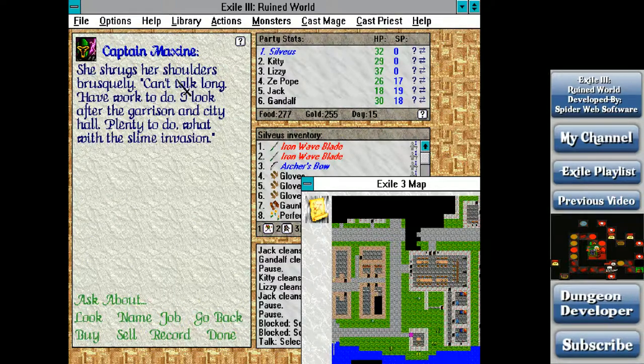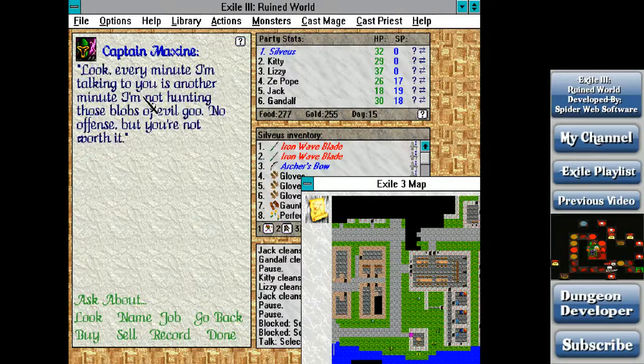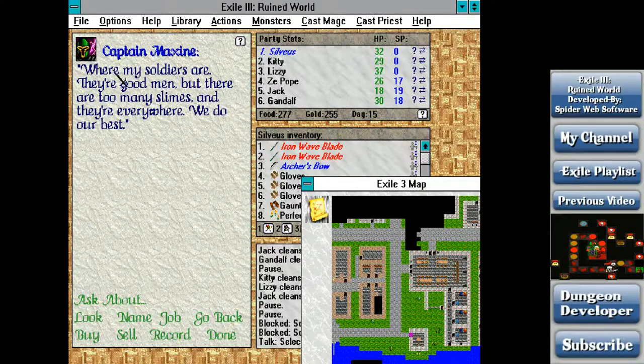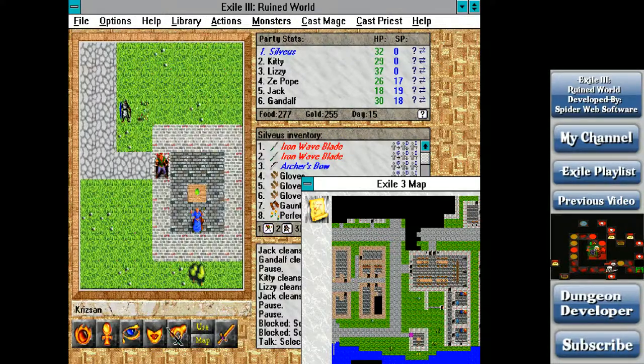Alright, let's try... Garrison? Where my soldiers are. They're good men, but there are too many slimes and they're everywhere. We do our best. Come on, I think... No, go back. My soldiers? Good men? Nothing? Really? Have work to do? Alright, well, I guess we're not talking to her.